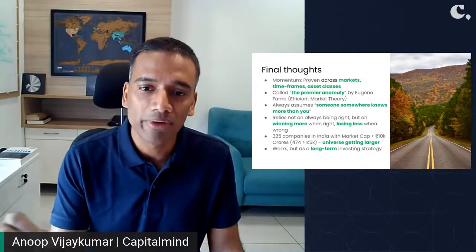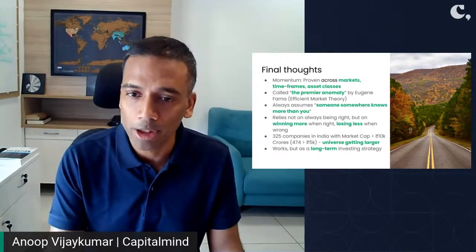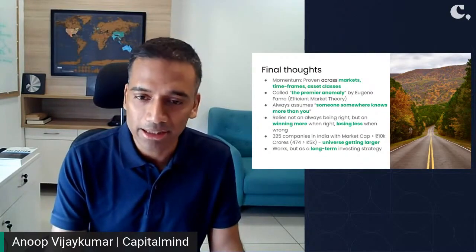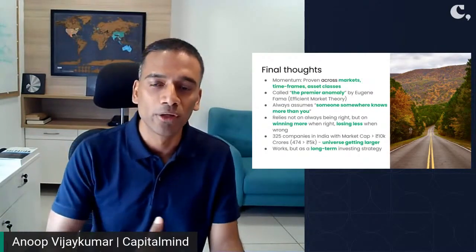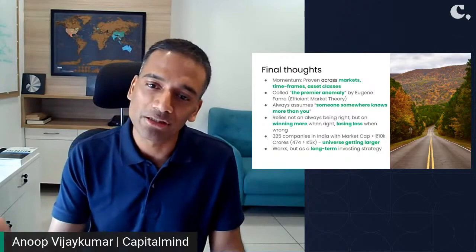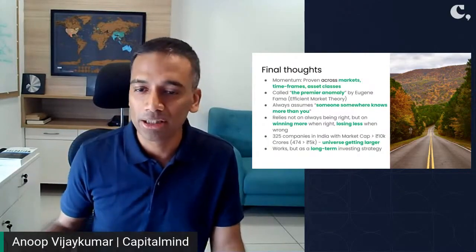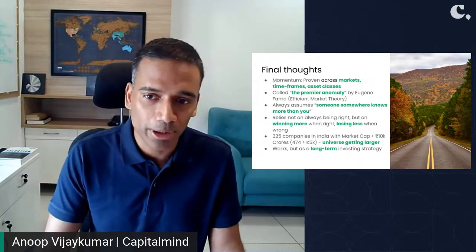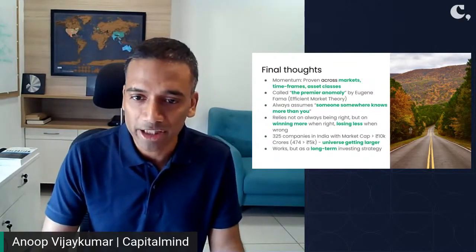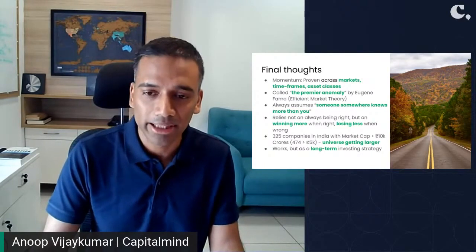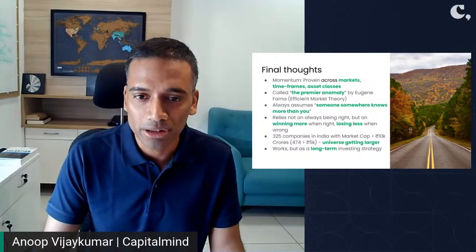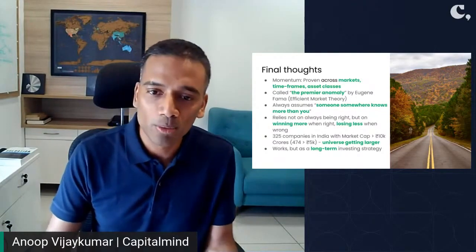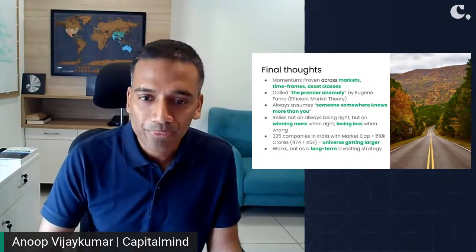Momentum assumes that someone somewhere knows more than you do about a stock or a company or a sector. So in some ways it is the intellectual opposite of many other ways of picking stocks, which is you get deep into a company, you get to a point where you feel you know more than pretty much anyone else about a company or a sector, and then you invest because no one else knows that there is potential for outperformance here. Momentum, on the other hand, assumes there are people, groups of people who know more than you do. You're going to rely on them.